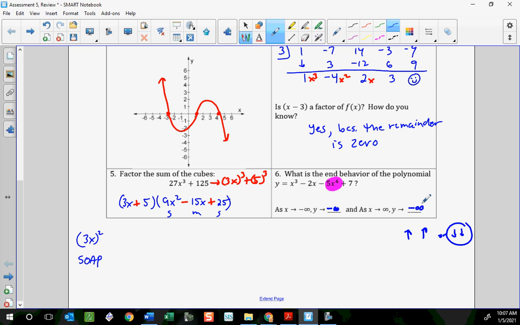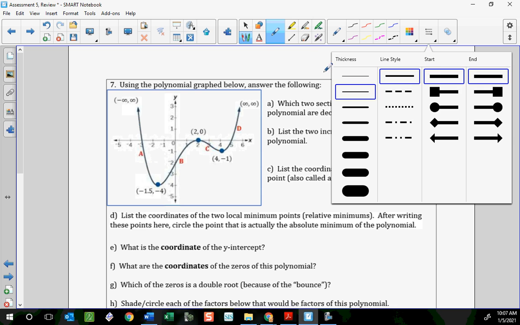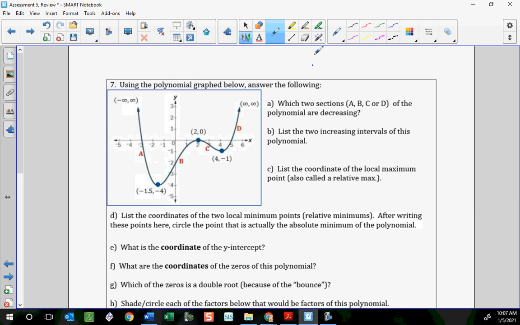Okay. All right. Now, number 7. Number 7 is a big question. It's kind of simple to do, but it just covers a lot of different areas, so make sure you understand each one, because the question will be broken up into pieces when you do your test, but it'll have all these concepts. So, which sections A, B, C, and D are decreasing? So I'm talking about these sections right here. You notice you have here, here, here, here. So you have 4 sections to this graph in a way, if you want to think of it like that.